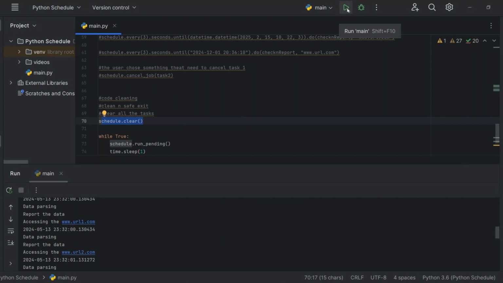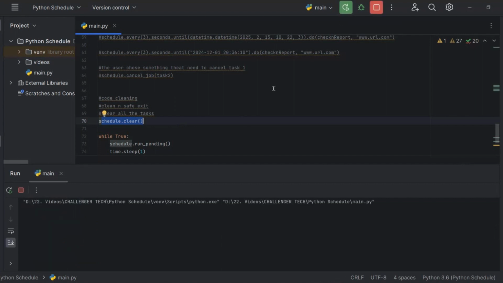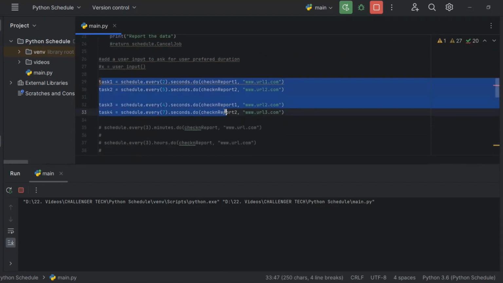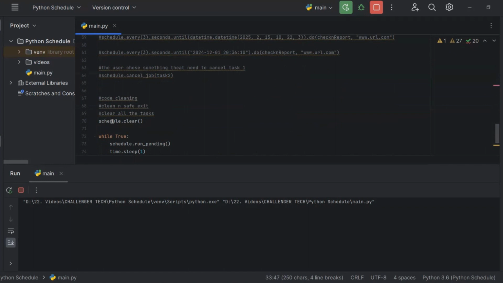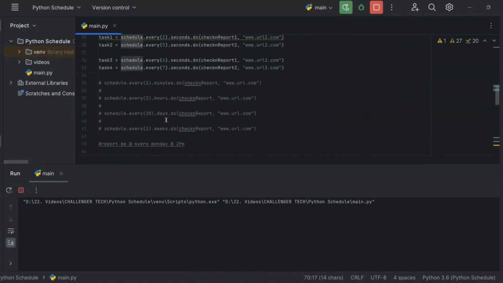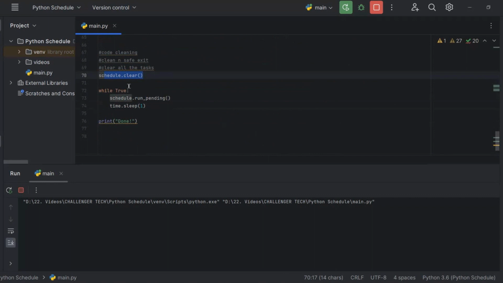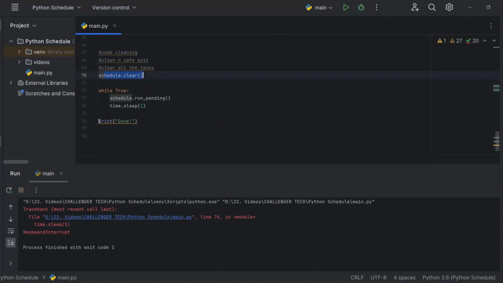Okay, so now if we run, what do you expect to have? For sure, nothing. For sure, because after this we already initiate 4 tasks, then directly we clear all of them. We already clear all the tasks that we created at the beginning. So when it comes to here, for sure got nothing to run, so just keep looping here, doing nothing.